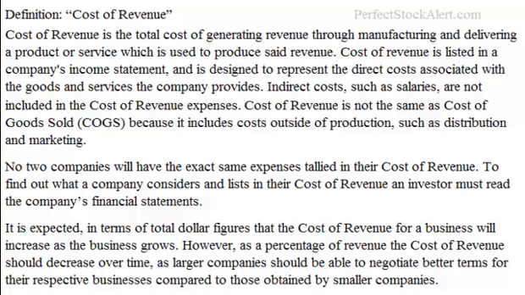Cost of revenue is listed in a company's income statement and is designed to represent the direct costs associated with the goods and services the company provides. Indirect costs, such as salaries, are not included in the cost of revenue expenses. Cost of revenue is not the same as cost of goods sold because it includes costs outside of production such as distribution and marketing. No two companies will have the exact same expenses tallied in their total costs or their cost of revenue. To find out what a company considers and lists in their cost of revenue, an investor must read the company's financial statements.